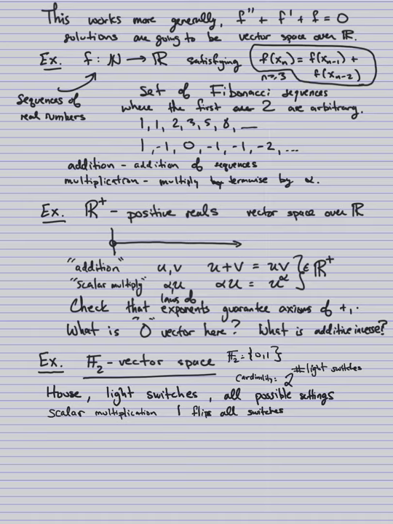So that's how you scalar multiply, and then addition. If you have two different settings, you say off plus off is off. Off plus on is on. And on plus on is off. You can imagine it: if you flip something on and then flip it again, you've flipped the light switch off.